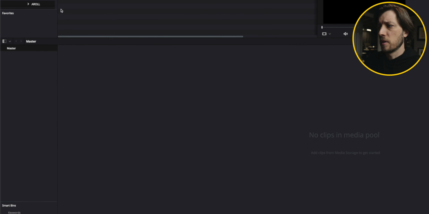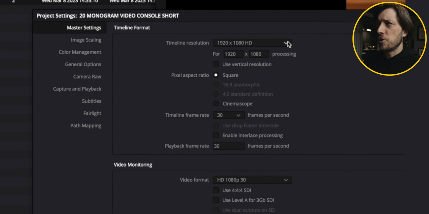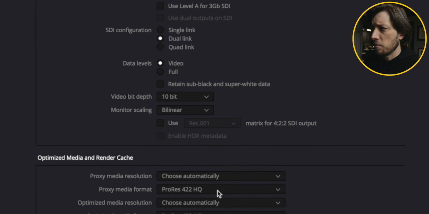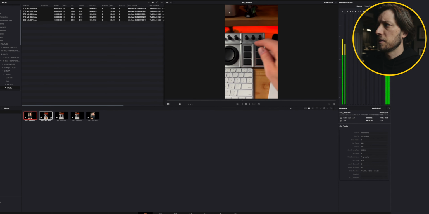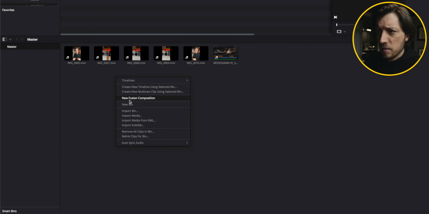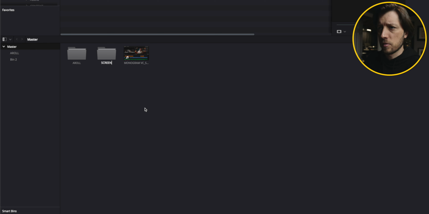How do I create? So here I am trying to figure out how to create bins similar to folders and events in Final Cut. I'm prompted to change the frame rate, so I go into the project settings, set up the frame rate, the resolution, orientation, render files, all that. Super boring stuff. So how do you, timelines, new bin. Okay, so let's make a bin. All right, so you know how much I love media organization. Let's just fly through this and get to the next part.